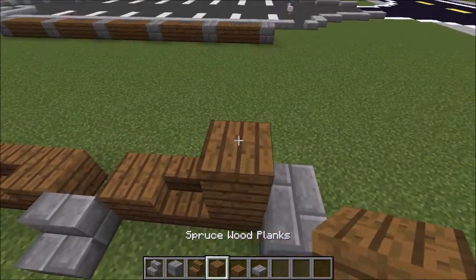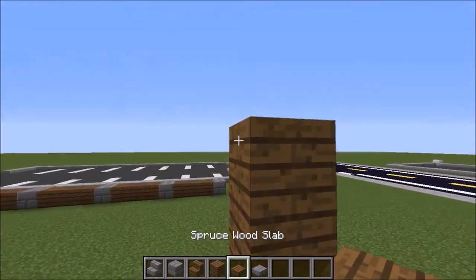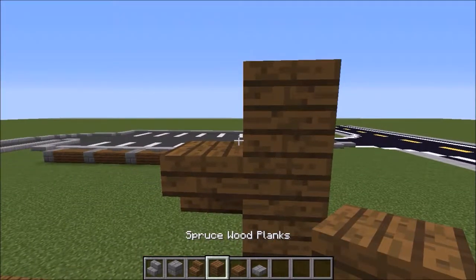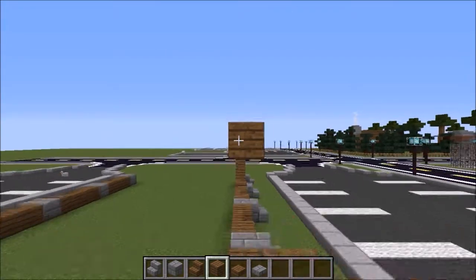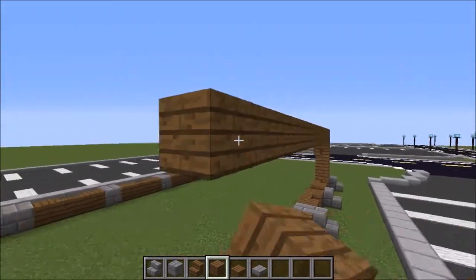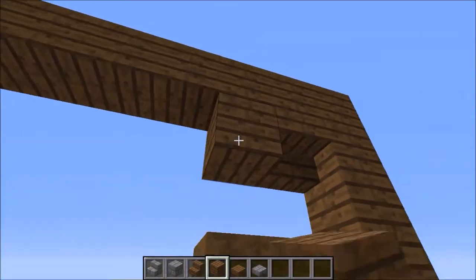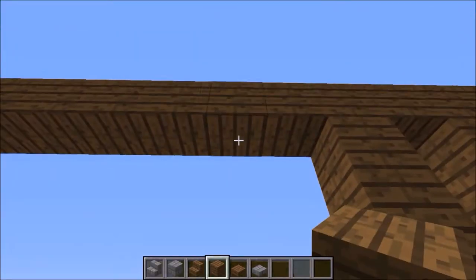So we're going to go 1, 2. That's going to be the window height. On the third block, upside down stair. So you want the window to be two high. And then still we're going to go one more up. So I'll go ahead and actually bring this all the way down to here. Alright. And then just connect all these.